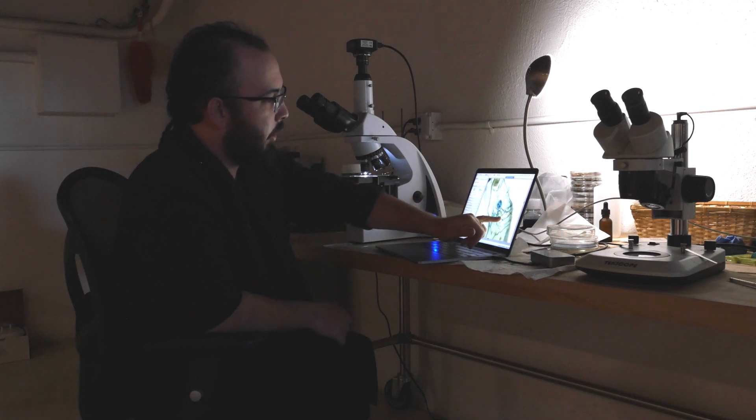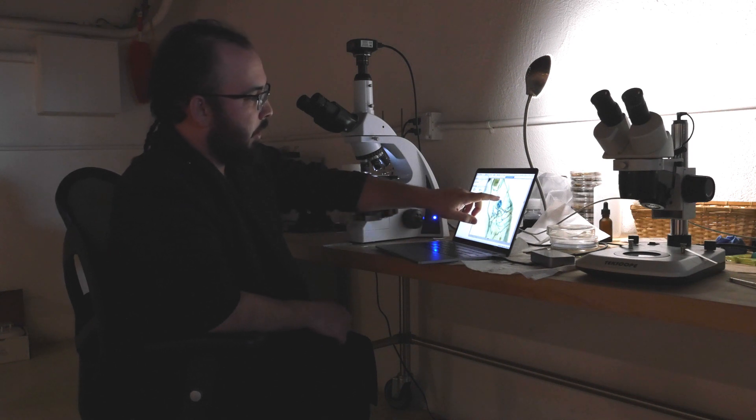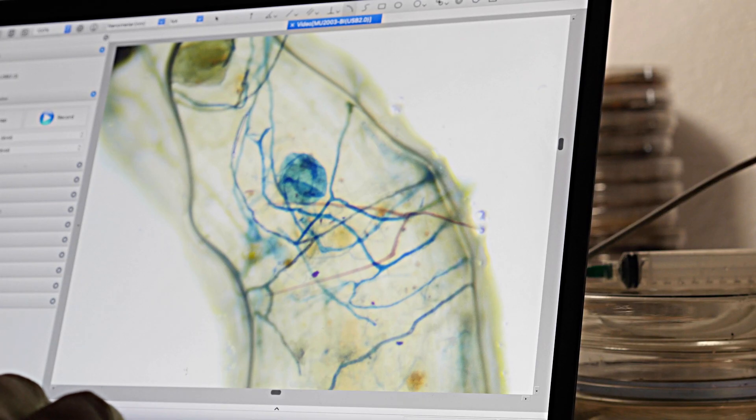So here, the little hyphae or mycelium that run through it, these larger dots are called vesicles. That's where they store nutrients, water, and even heavy metals. So we'll be doing things like the software allows us to measure and talk about how many arbuscules or vesicles or hyphae, things that are part of this symbiosis are in there.